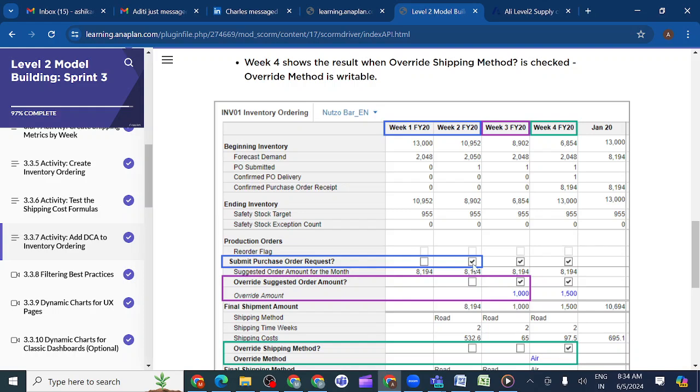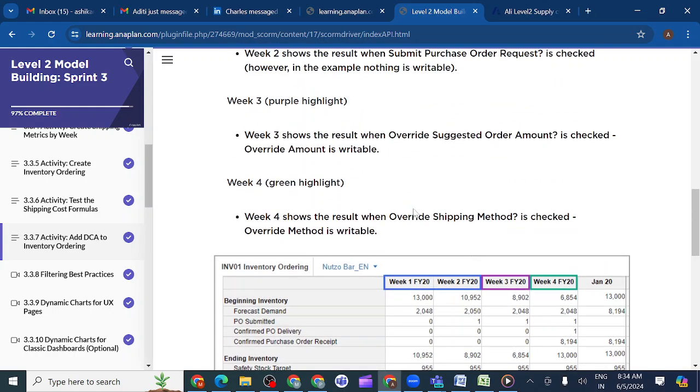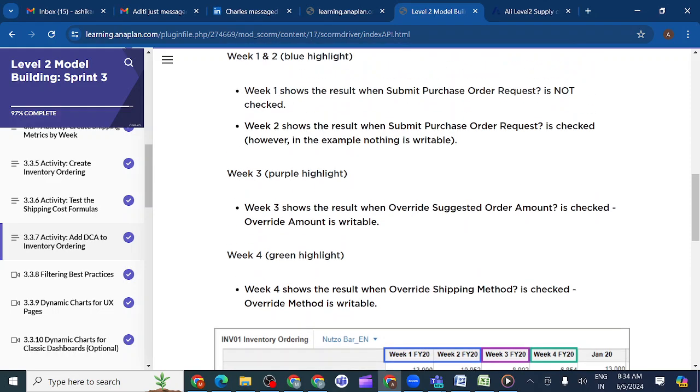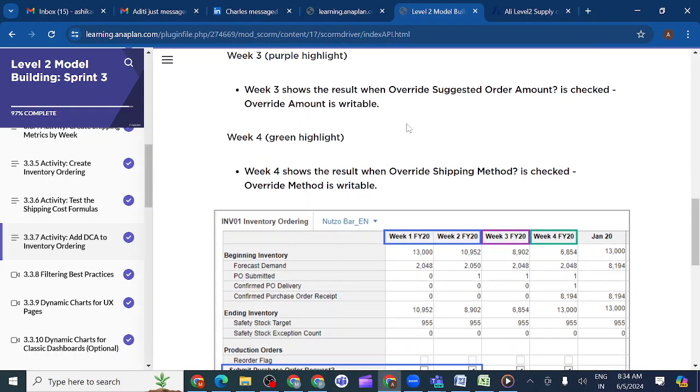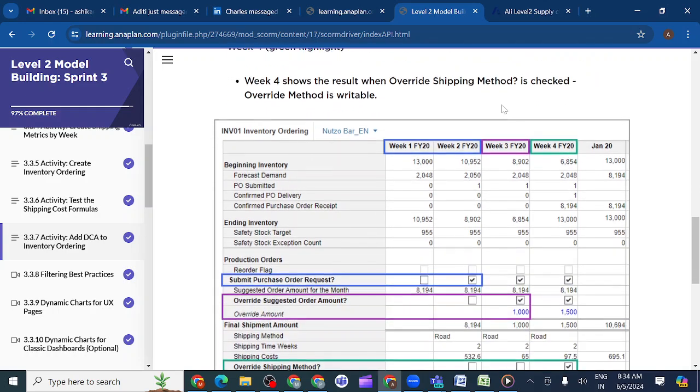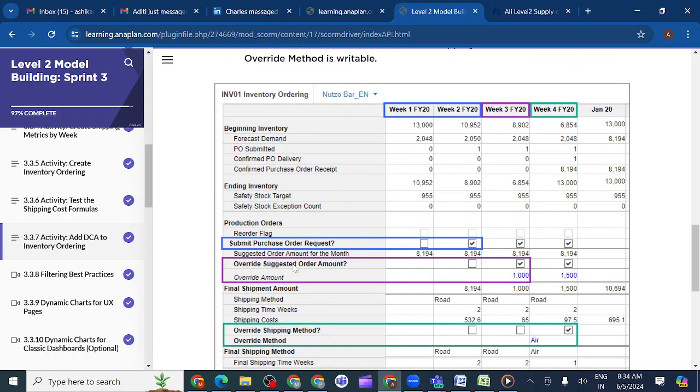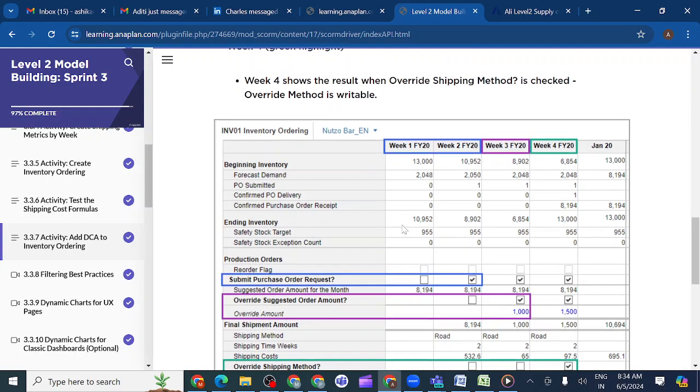We can check here in week 2 for editable. What is our formula here? Week 3 is purple highlighted: week 3 shows the result when override suggest order amount is checked. This is the third option.